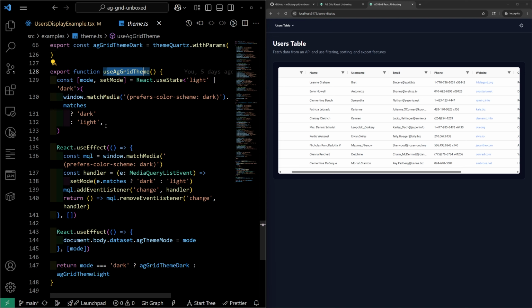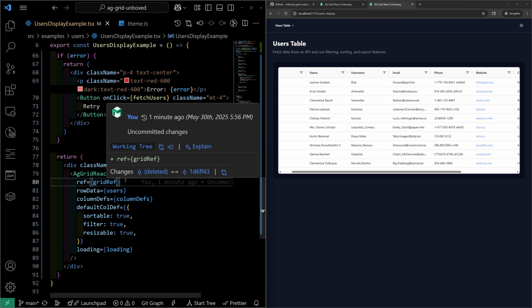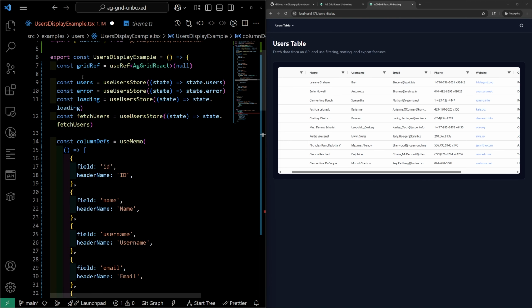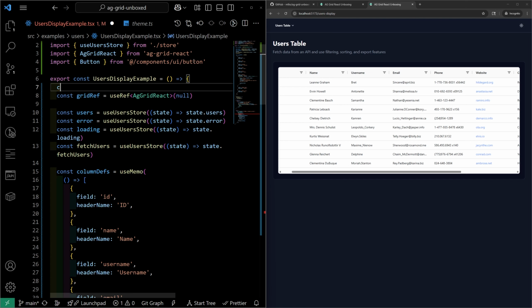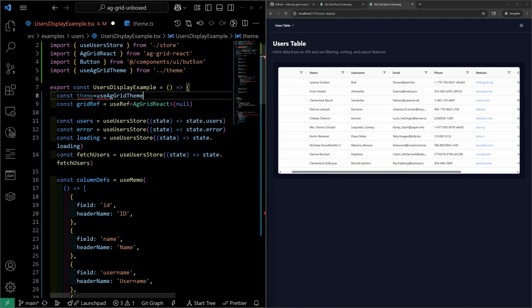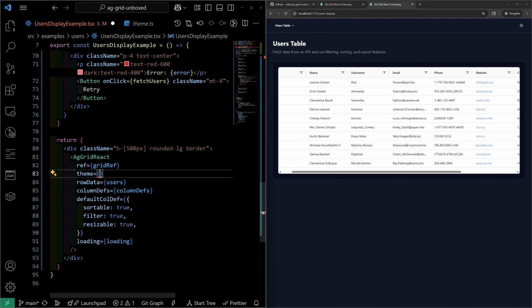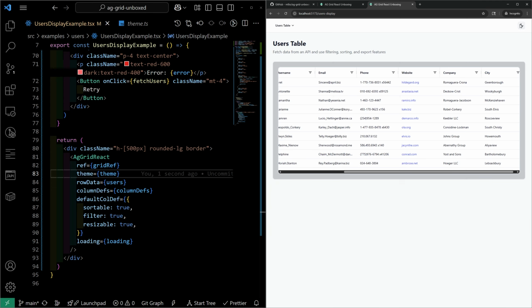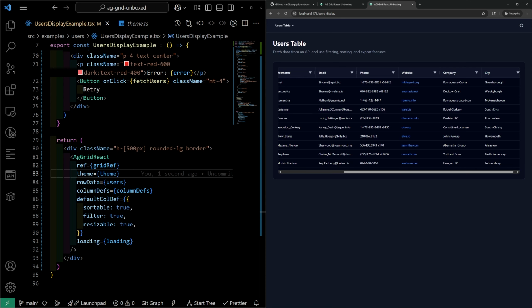And this is what handles the toggling. So this will return the actual mode to show, and we're going to use that in our component specifically over here. So we're going to say theme, but before I can do this, I need to come up to the top, and we'll do it right above the use ref. We'll say const theme equals useAgGridTheme, like so. And now we can head back down to the theme and copy and paste that there, save, and now we're using our shadcn themes. So when we hit light mode, change this light mode, and vice versa for dark mode.